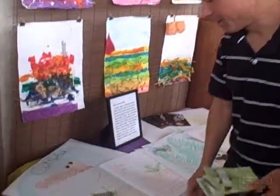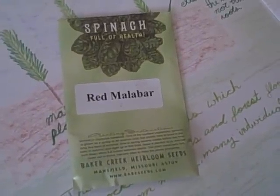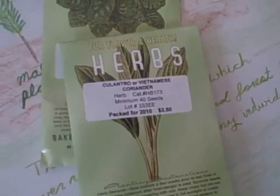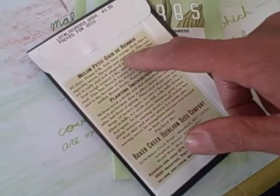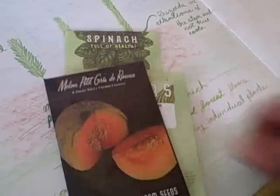I just saw the movie 'Up in the Air' and they had a card throwdown, so we're going to do a seed throwdown — I'm going to tell you what I got and why. First: red Malabar spinach — it's a great summer vegetable to grow, loves the heat, grows in tropical places, and will grow year round in places like Florida. Next: culantro, or Vietnamese coriander — I try to expand my varieties of foods that I eat, and culantro is a really rare variety you don't see too much outside the tropics; it tastes just like cilantro. Next: melon Petit Gris de Rennes — a melon that grows to about two pounds and is more adapted to colder weather, so we'll try that this year.